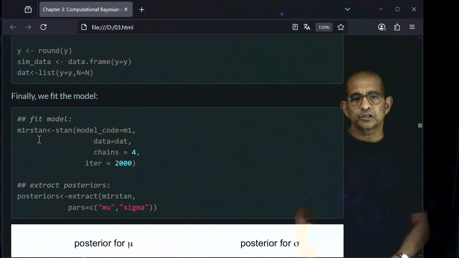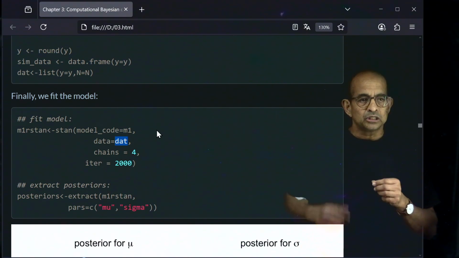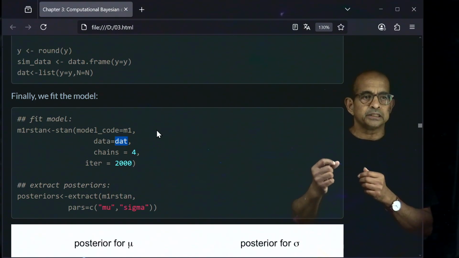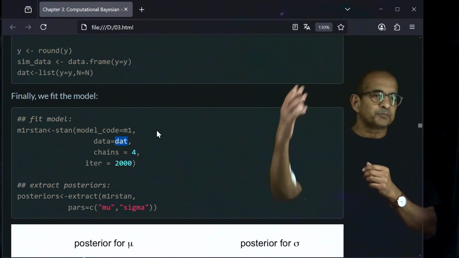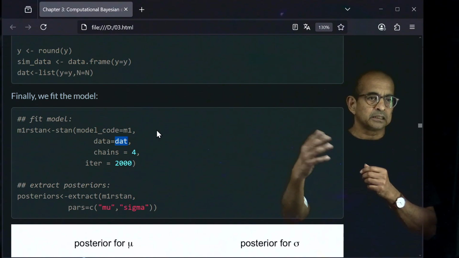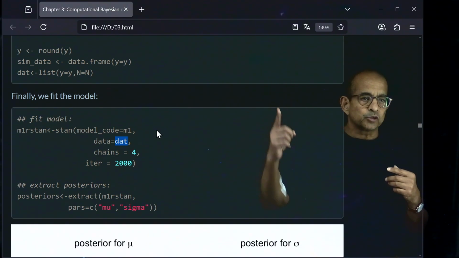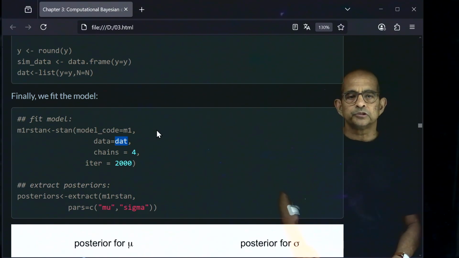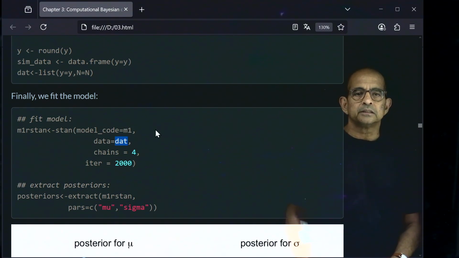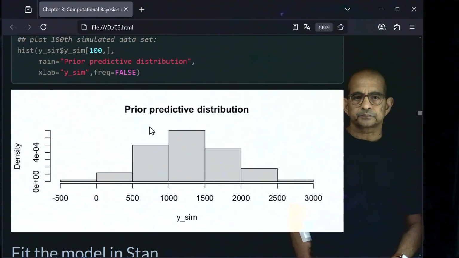Okay, so that's what I'm going to get when I'm fitting the model to actual data. Earlier, I used the Stan function with a different model which only generated prior predicted data. So what that model was producing for me was the prior predictive distributions of the data. That model cannot produce posterior samples for me. So I might have misspoken earlier and said that that model produces posterior samples. Let me go back.